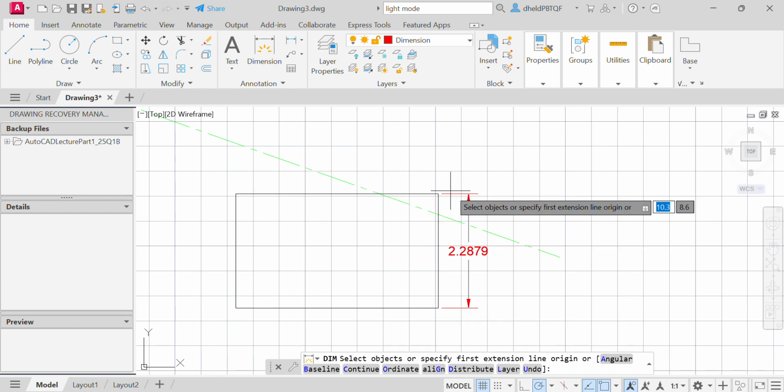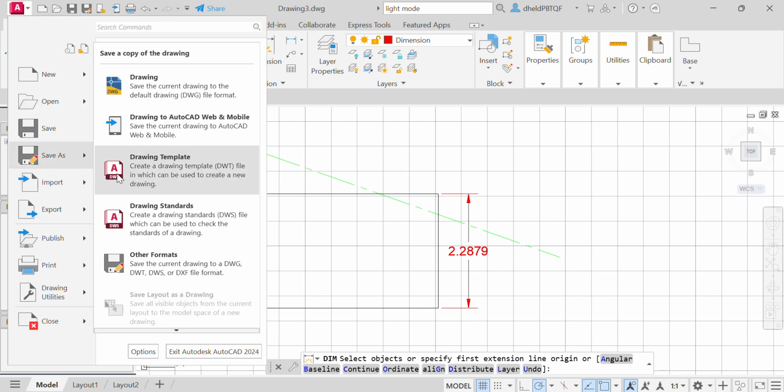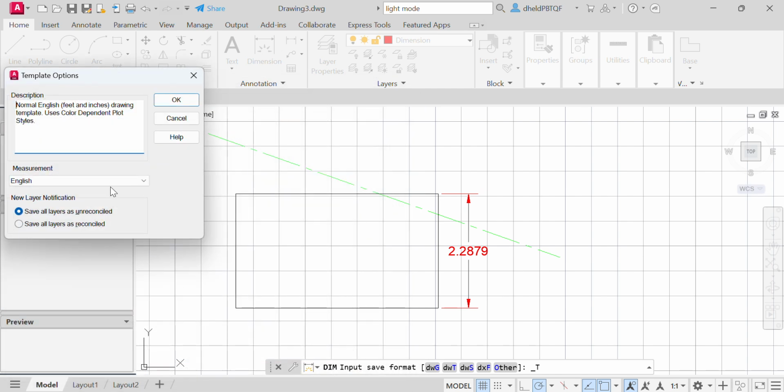Looking good. Alright, so now what I want to do is I want to save as a drawing template. And I'm going to give this the name RT207. Makes sense. I'll call it A because I already made that. And I hit enter. And it says English, normal English template.